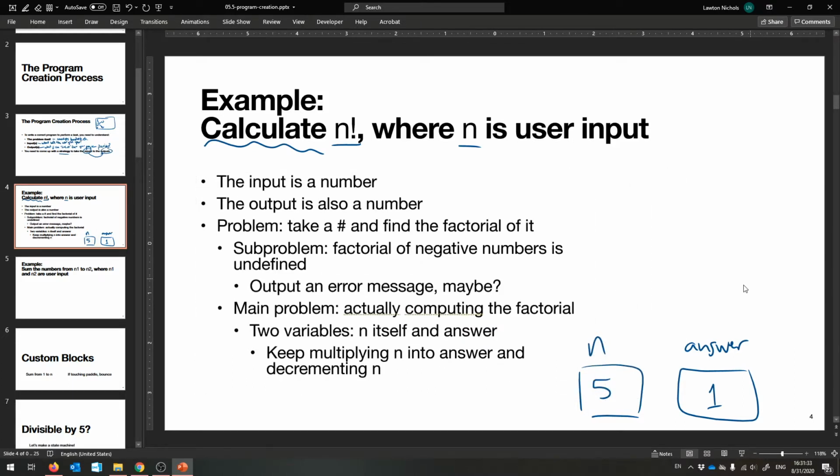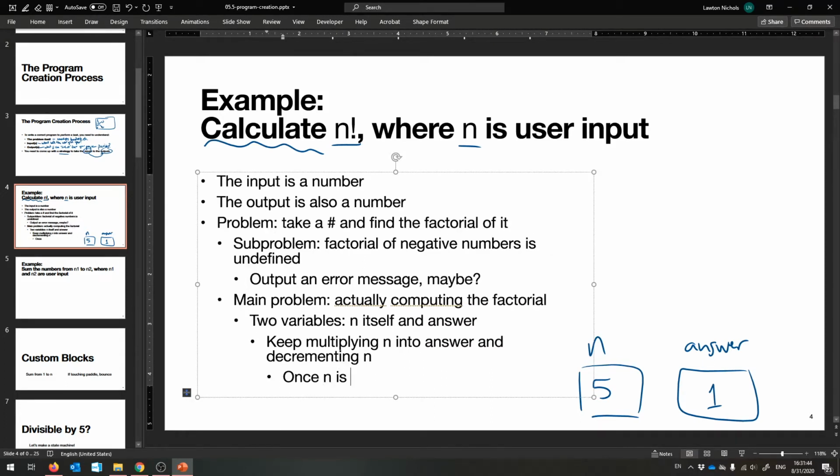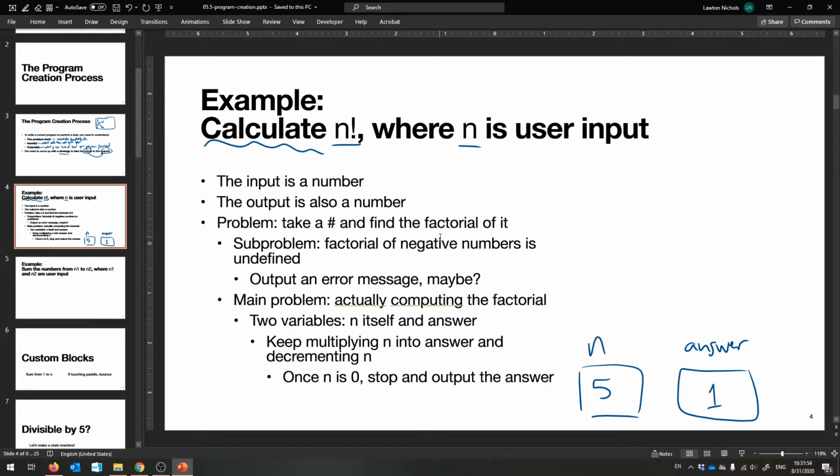Maybe you need to save n for later, but I'm just going to make n eventually smaller and smaller and smaller, and then I know when I'm done. Once n is, let's say, 0, stop and output the answer. So that's my algorithm that I came up with.